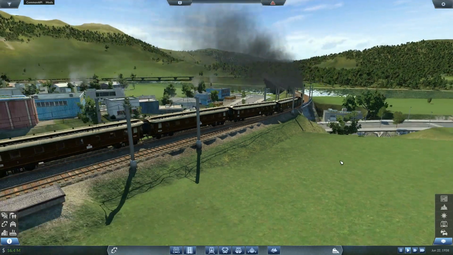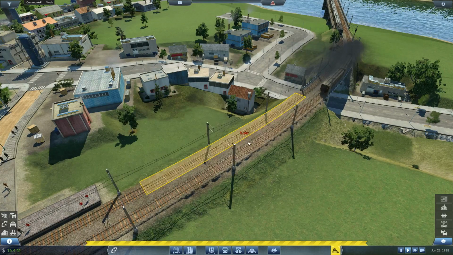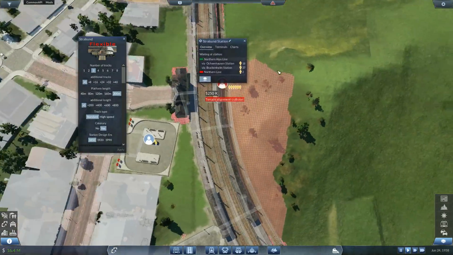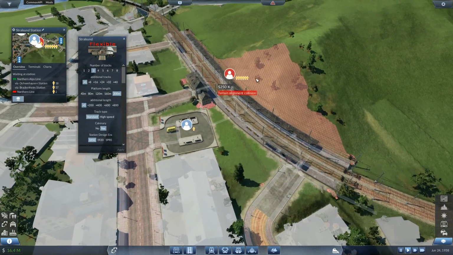No, looks stupid. Get rid of it. Okay, so as I was saying, T-Nick, River Delta map, Transport Fever, blah, blah, blah. Before we go, I'm putting another platform in here because this is just not happening. Oh, that's right, terrain alignment collision, of course. Why wouldn't there be a terrain alignment collision?